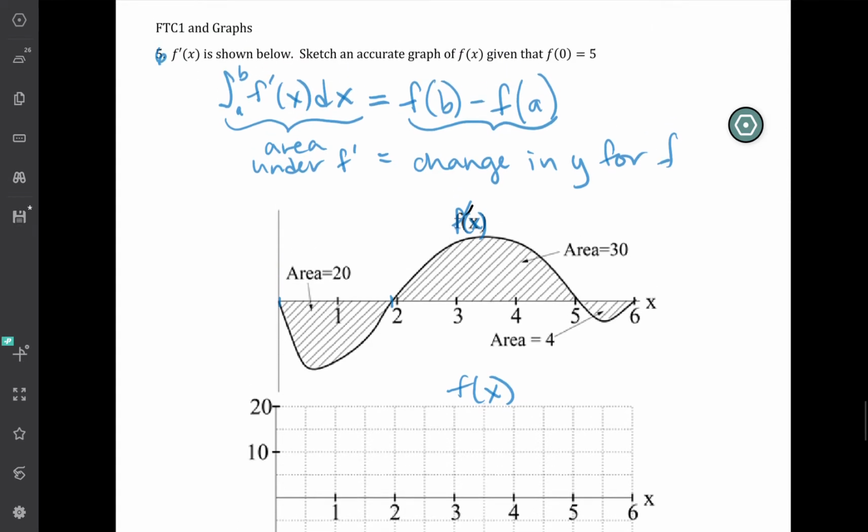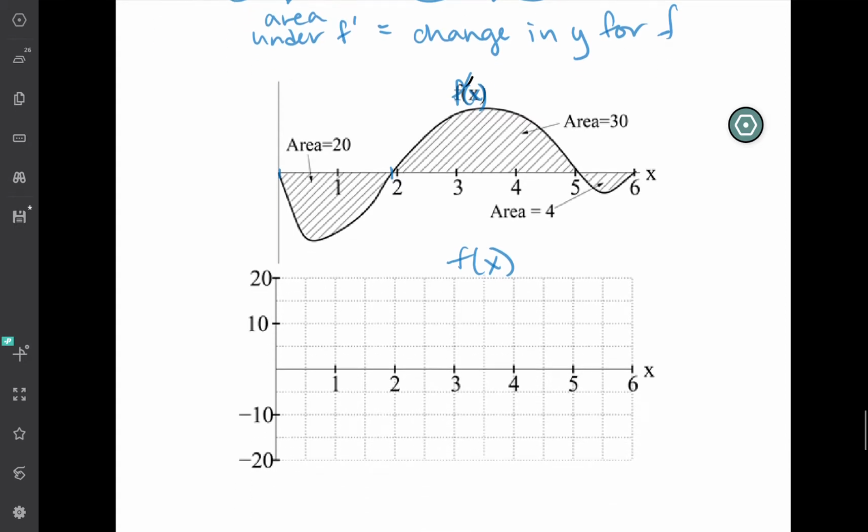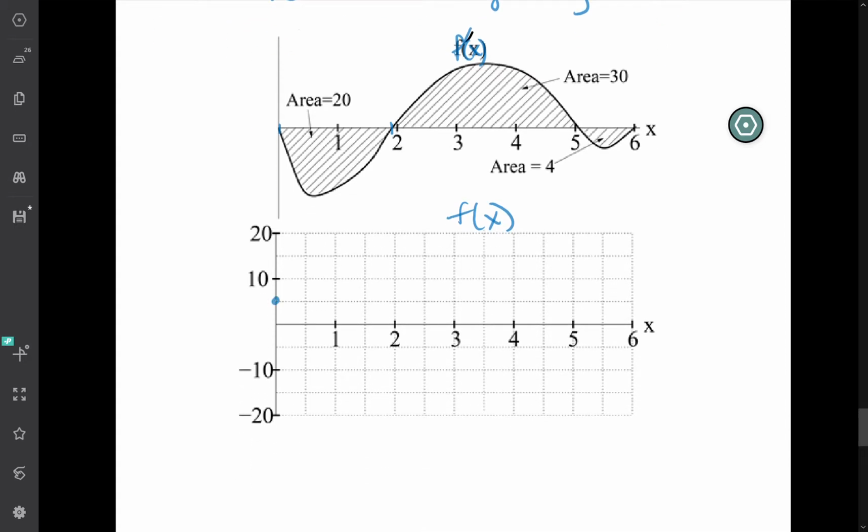There's one more piece of info I need to go back up here and snag. I was given a y-intercept. This is that whole plus c thing. If I wasn't given the y-intercept, I get to choose where to start. It's totally up to me. But here, I'm being told to start at 0, 5.